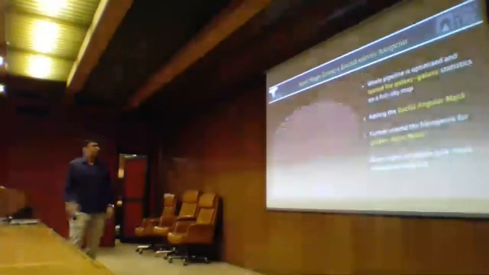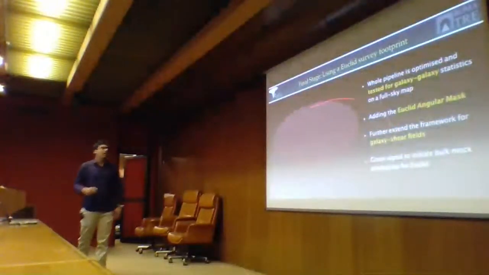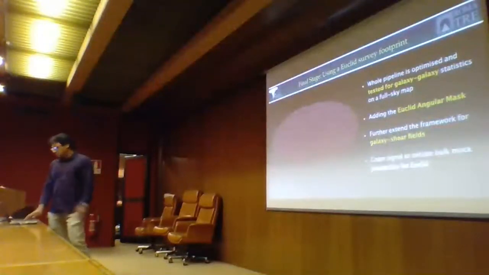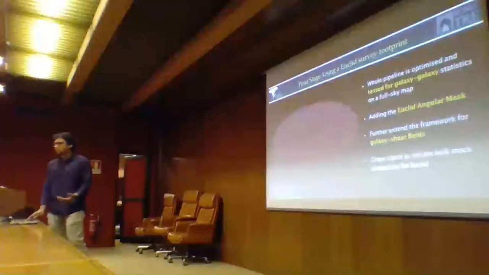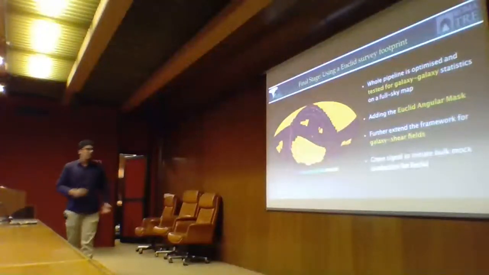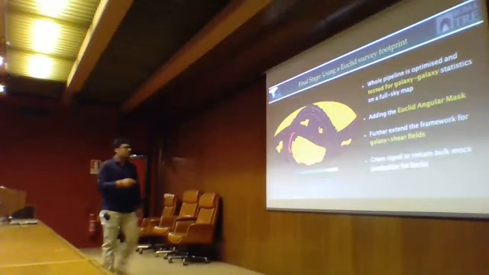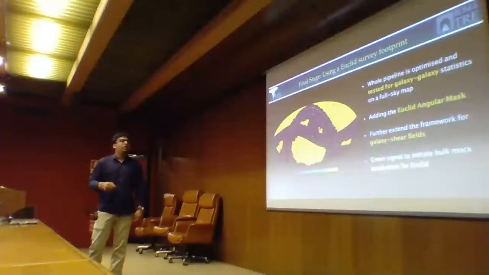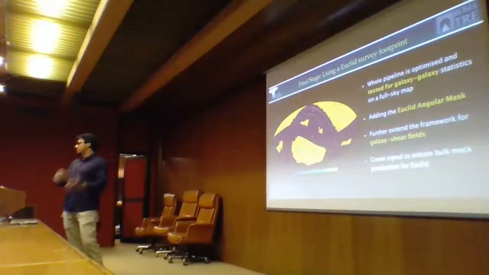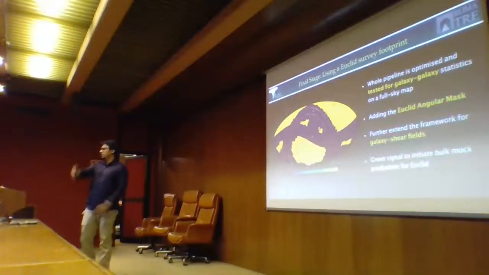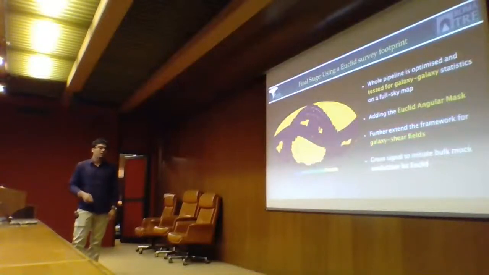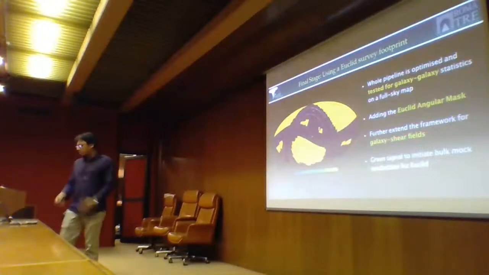So now we have a full sky sample of galaxies. This will then be combined with a binary mask to mimic the exact same output that will be produced by the Euclid survey. So this is the Euclid mask, which will be applied to the obtained catalogs, and at the end we will try to combine our analysis with weak lensing, the gravitational lensing work in the UK. That will be cross-correlated maps with galaxy and shear fields. So this is basically what my work is.